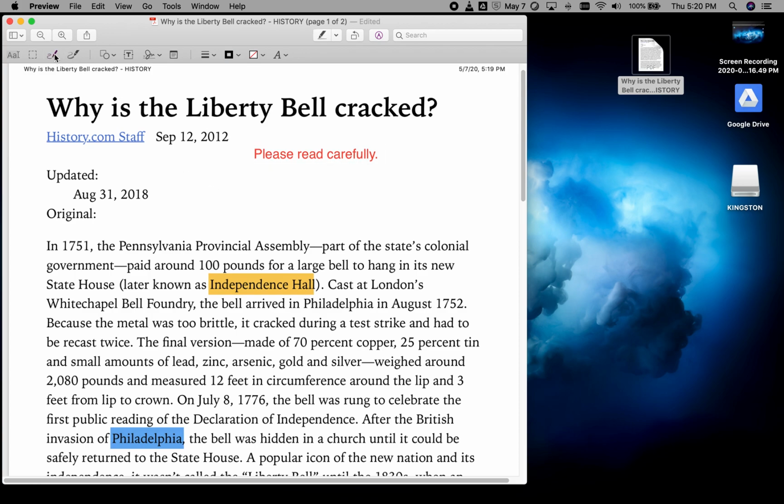There are tools here in Markup that allow you to draw. And notice what that one just did. I tried to draw a circle and it approximated it for me, or it tried to fix it. So this one, if I pick that and try to do a circle or an oval, it's going to try to approximate it. This is just free drawing.